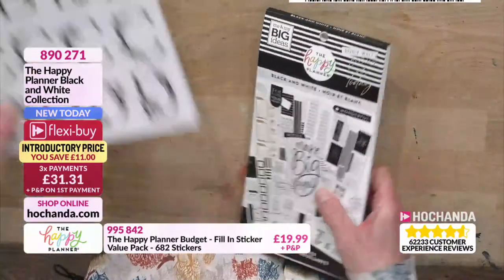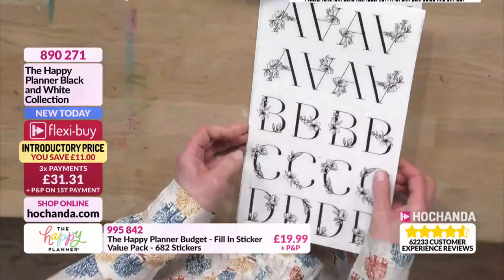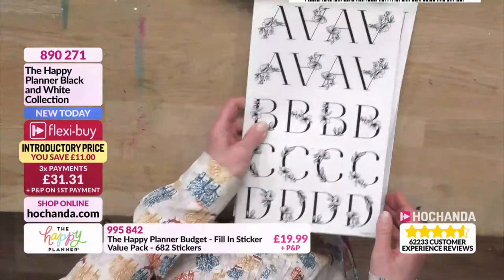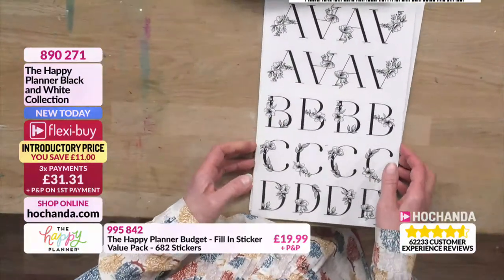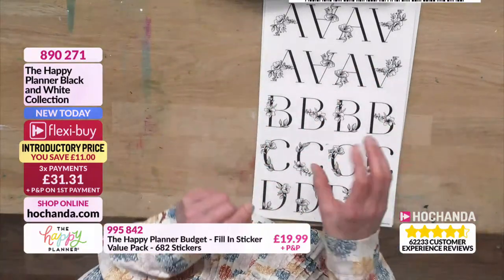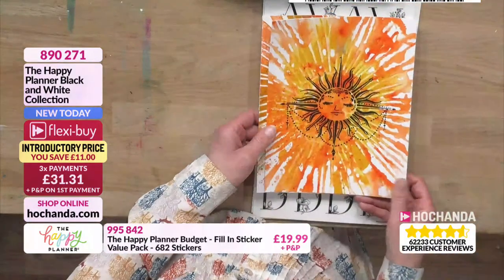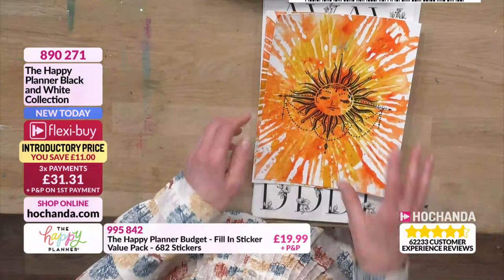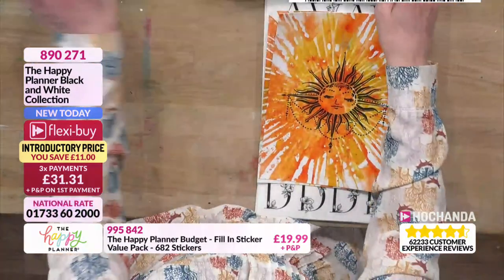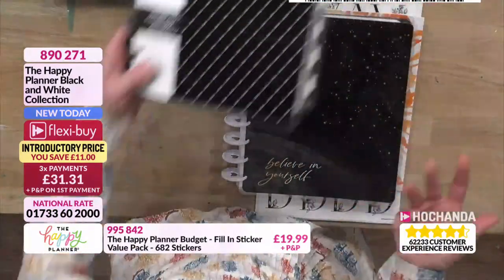And then talking of stickers, you've got the big ones. These are beautiful, really pretty font, and they just look absolutely exquisite. And with this, it's your sophisticated florals. Of course, because they're clear, whatever you put them over, it's going to shine through. And I like that. In fact, that's what I'm going to do with something like this. I'm going to show you this straight away. With your wonderful planners, you can do whatever you want with them.